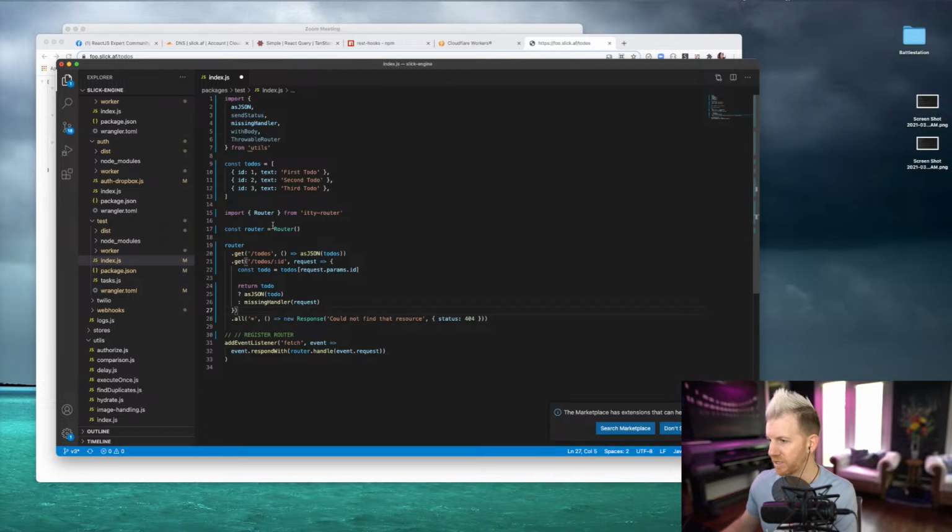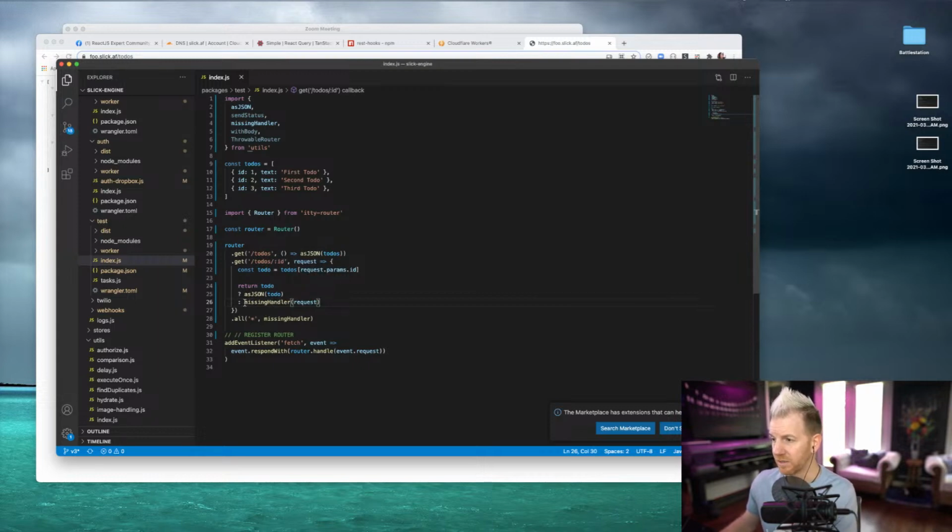Oh wait, where's our missing handler? Yeah, so missing handler probably is just a function that returns a new response. So we're just going to use this, missing handler. And it takes a request, which is why we're able to use it here without a signature. So we're going to match that here, returning missing handler with request inside it, just in case you don't find it.